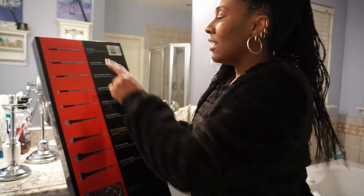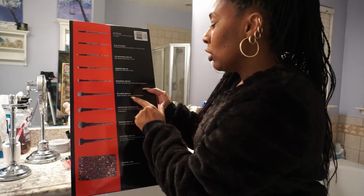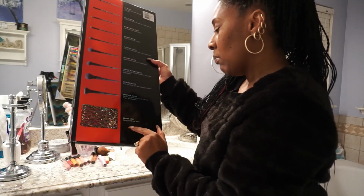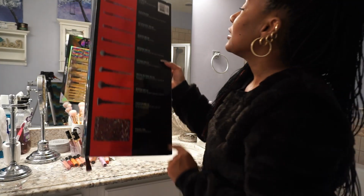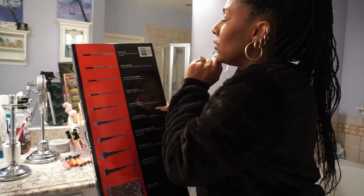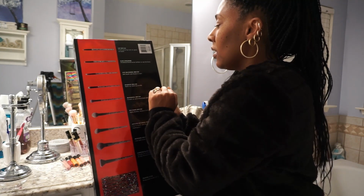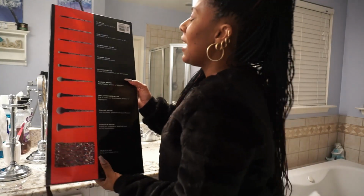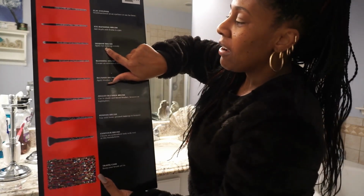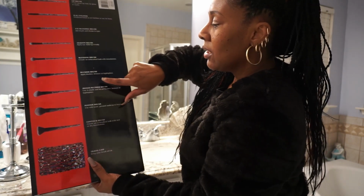Oh my goodness, got a lip brush, flat eyeliner brush, eye blending brush, shadow brush, blending brush, blusher brush, angled blusher brush, powder brush, contour brush, and then a little travel case to keep your brush set in. The lip brush is great for gloss or matte. The flat one is, of course, the eyeliner. Shadow brush to apply eye makeup, blending brush to create an airbrush look, and so on.